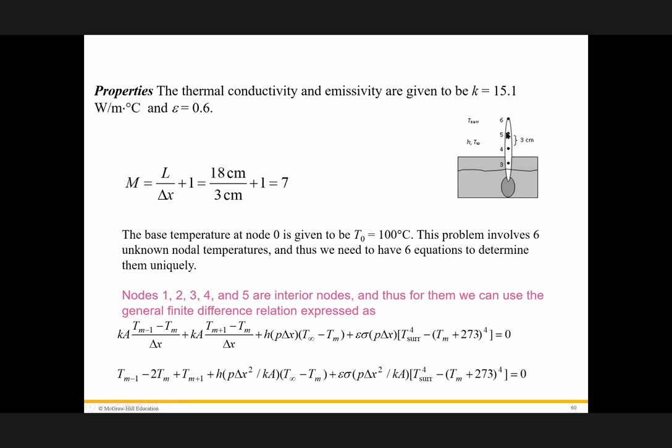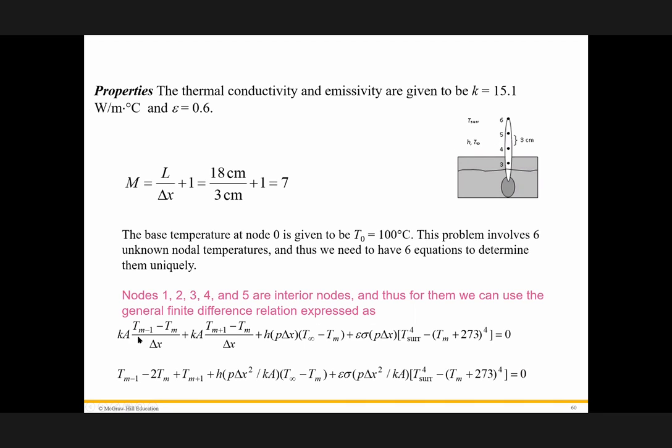What that means is the equation for this one is the same as here, because this one is conducting to this node, this one conducting to this node, and convecting to outside. The same thing for 4, the same thing for 3, and so on, except the node outside at the end is different. We assume the temperature is 100 degrees all the way until this point, and from here the temperature is changing because it's convecting heat to the room, the kitchen environment.